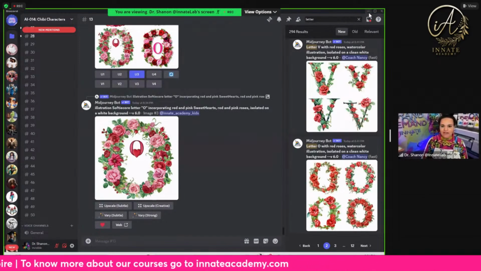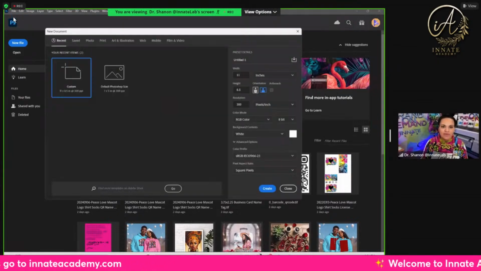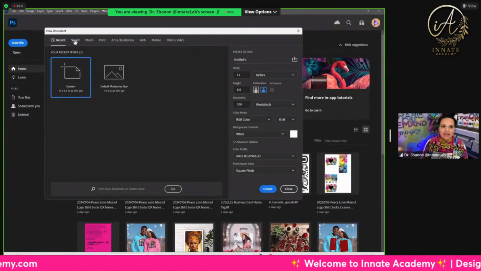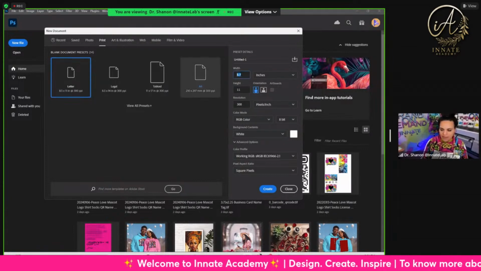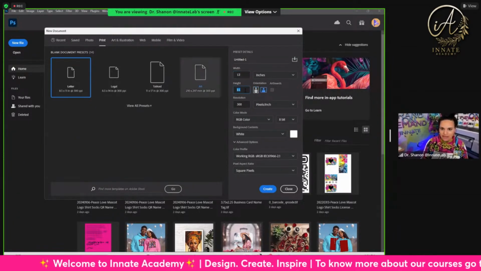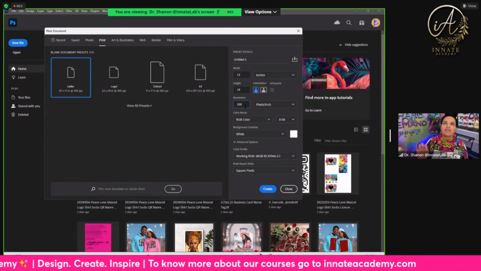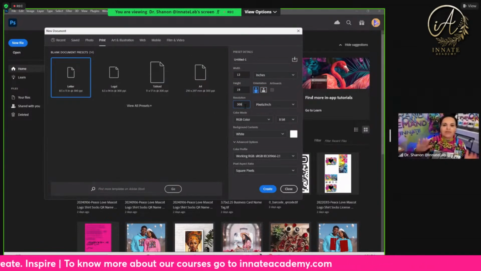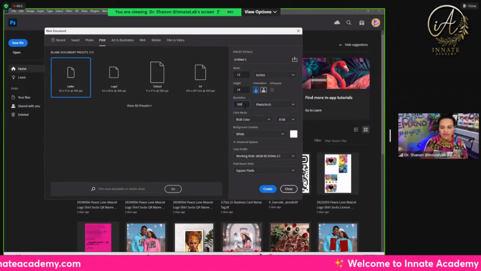All right, so I'm gonna go ahead and get into my Photoshop. I'll come check on y'all's rooms later. What I'm gonna do is just go ahead and create a new 13 by 19 image here. So I'm gonna go to new, then go to the print size. I'm gonna type in 13 by 19. I'm gonna leave it at 300 pixels per inch. I use 150 whenever I'm doing large format projects, especially when I'm giving you all those templates, because 150 is plenty when you're doing all over shirts and banners and things of that nature.